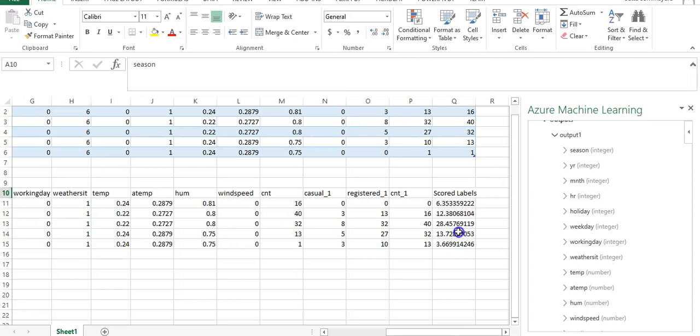This one is quite correct. So that is what we use for predictions. You can use Excel for predictions.